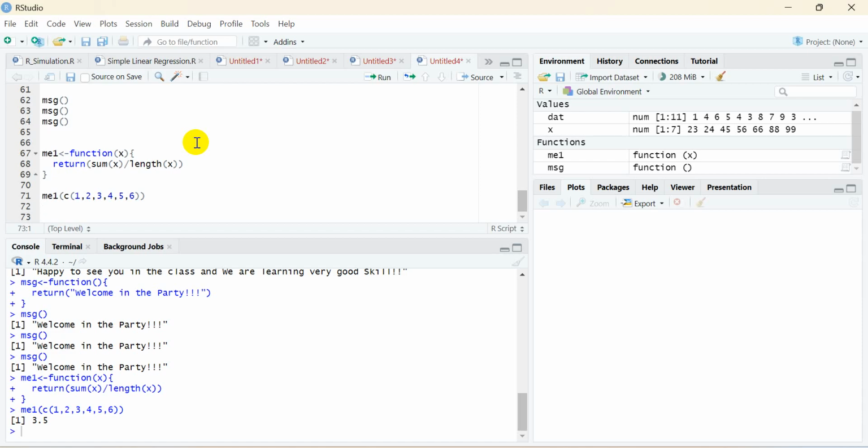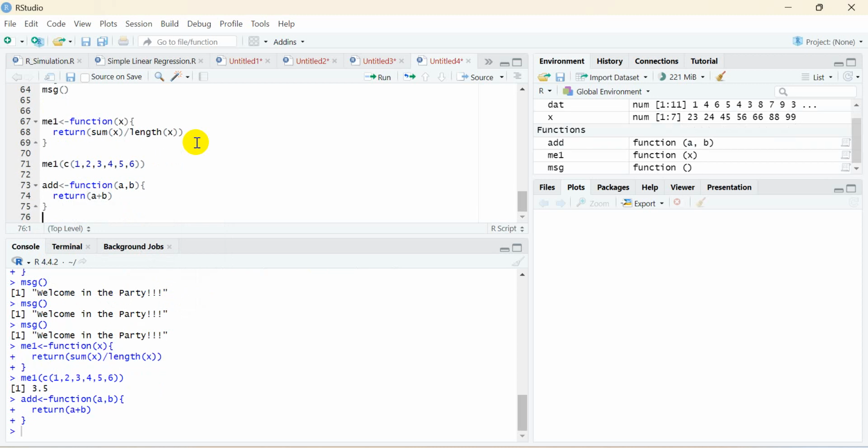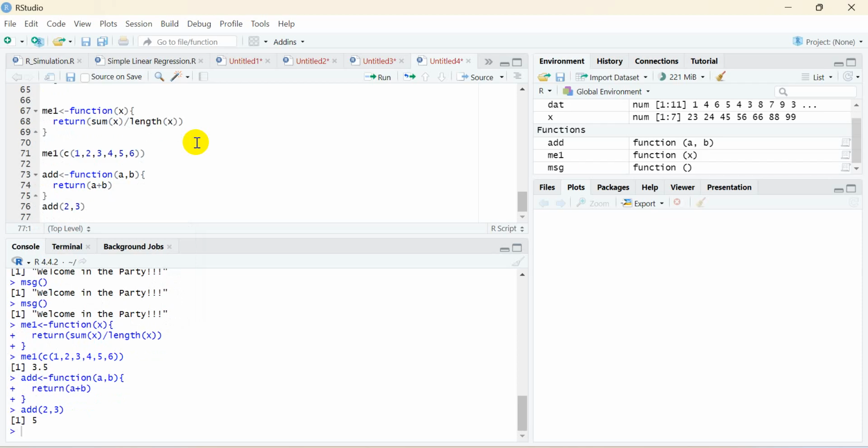You can have multiple types of functions, taking multiple values. For example, suppose I create an add function, and in this function I pass two values, a and b, and I return a plus b. You can specify this function in two ways. The first way is function call by value. So I simply write the two values and it will give me the answer.